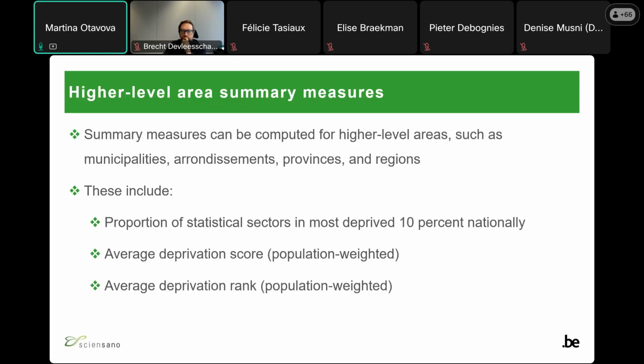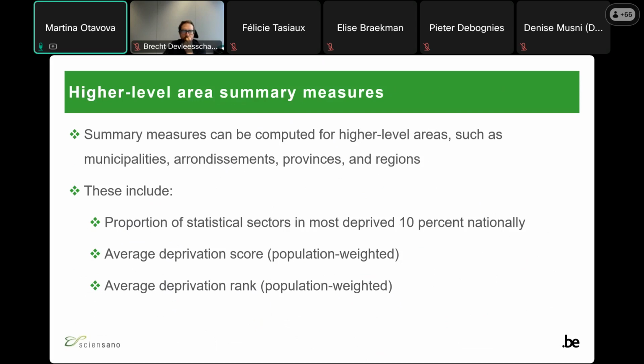So the index was created at the level of statistical sector, but we also provide higher level area summary measures. These are based on the statistical sectors, so the overall index of multiple deprivation or just the domain deprivation scores can be used to calculate these higher area level measures for municipalities, arrondissements, provinces, or for the regions.